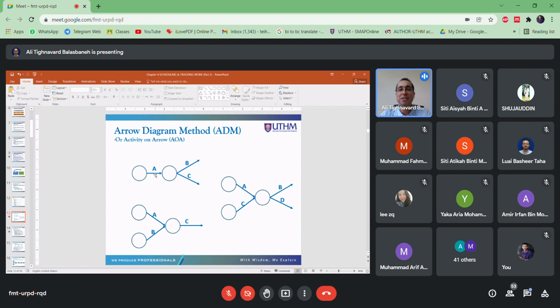They always draw from left to right. I'm not saying if you draw from right to left you will not get the answer, but this is not the way. Always draw from left to right. That's the professional way, the correct way.